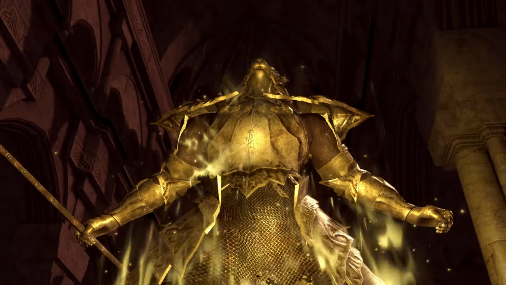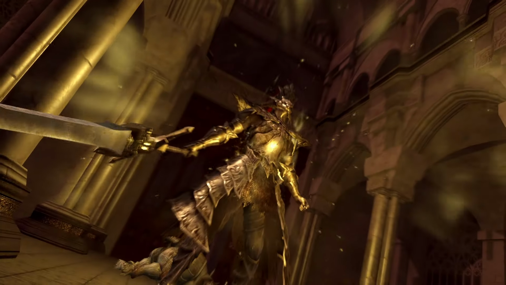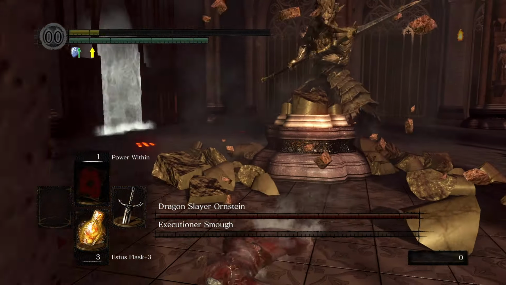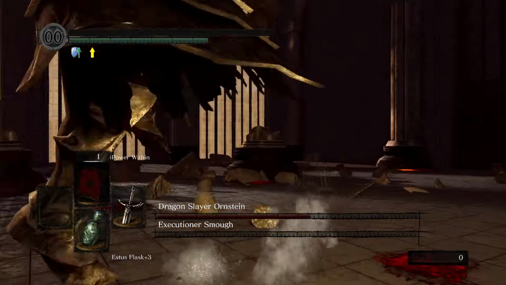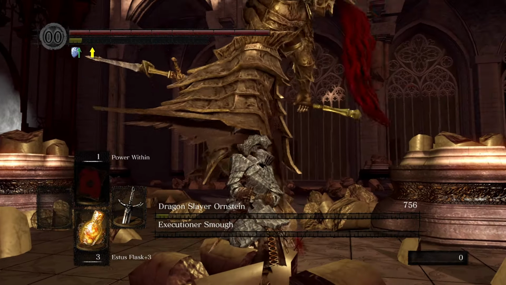In order to get his soul, we must defeat Smough first, then kill Ornstein in his second phase, which is pretty easy. Oh my gosh. Let's go!